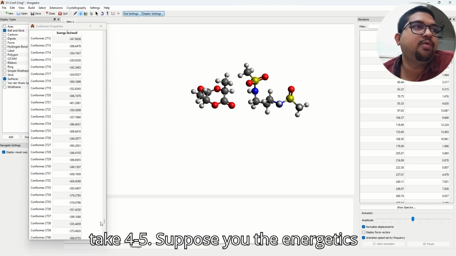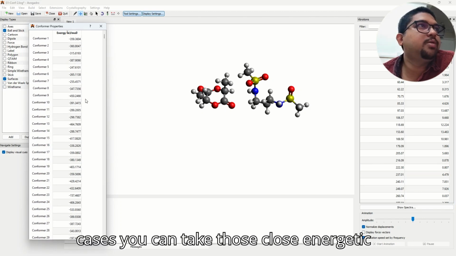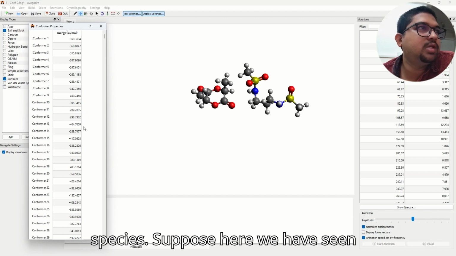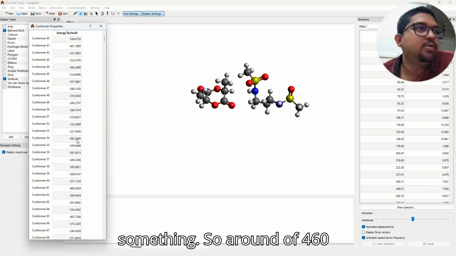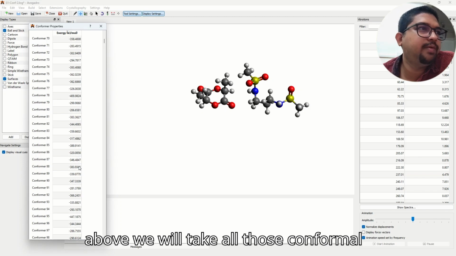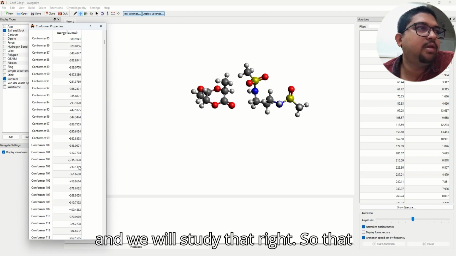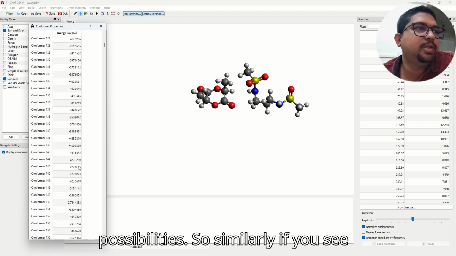So you can take more conformers, not just one. You can take 4 or 5. Suppose the energetics are very close, so in those cases you can take those close-energy species. Suppose here we have seen the lowest energy around 478 something, so around 460 and above we'll take all those conformers and study them, right? That will reduce the other possibilities.